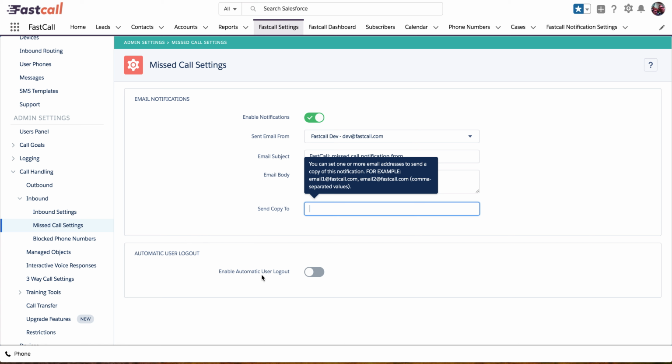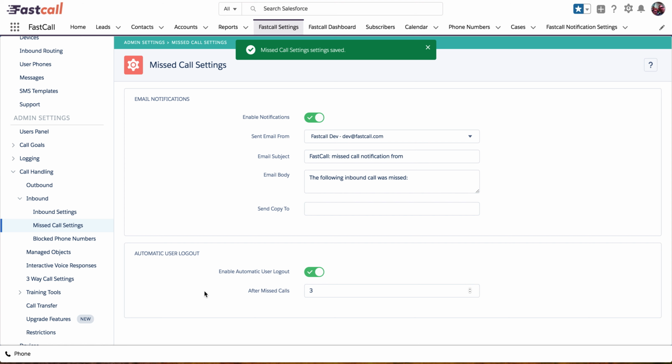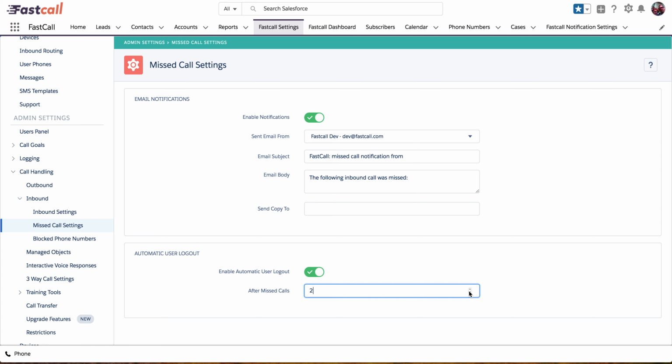There's an enable automatic user logout. We enable this, and I said 3. So that means if there's a user in a group and that user has missed one call, you can log her out. That user's missed 2 calls, you can log her out. Users missed 3 calls, you can log her out. The problem is, without this set, you can continue to round robin calls to that user, but if she's not answering the phone, you're just kind of messing up the ACD. Because if you're ringing that user for 20 seconds and you're going around a few times in a circle, you're just adding hold time to the user. So the ability to automatically log the user out, pretty helpful.